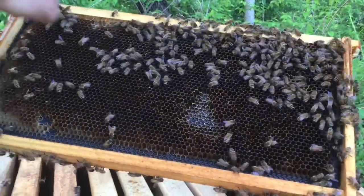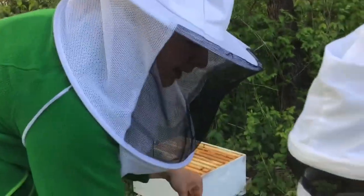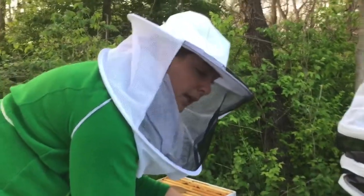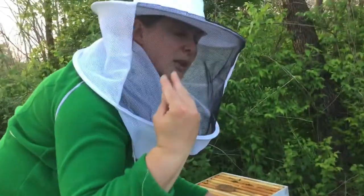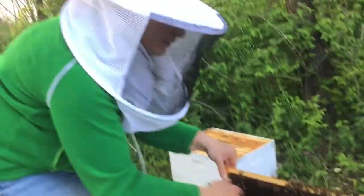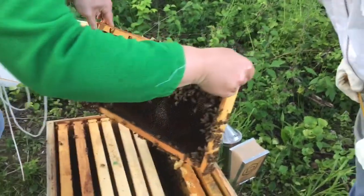She might be up in the top chamber, because what we did wrong with this one, guys, is when we dumped these guys in here, these middle ones were left empty because we were putting things down in here to get the bees to go down in, and we didn't refill them for a little bit. So actually I feel like the queen stayed up in the top super and has made that her brood chamber. And this kind of rings true to that because there's honey and no brood down in here. So I'm gonna go ahead and put this one back.